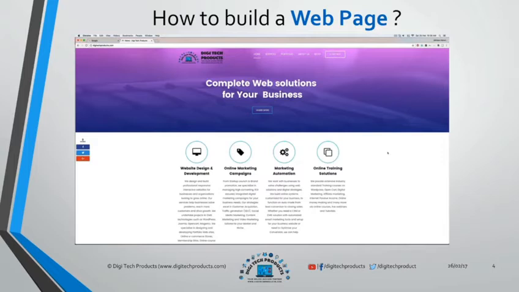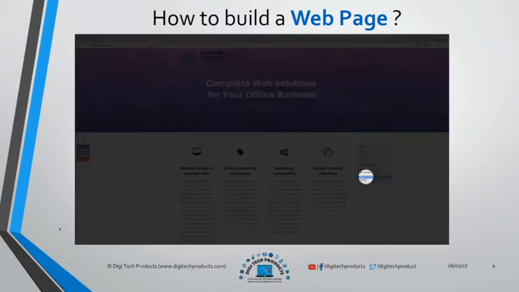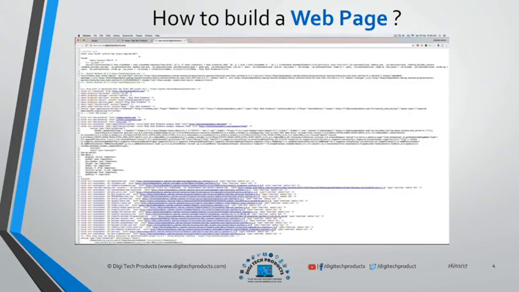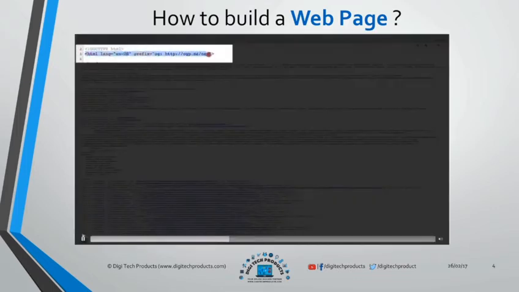So to know how all these things happen, on any website you can just go to Internet Explorer and right click. You find View Page Source. Click on it, and it will open this page where it shows the type of document.